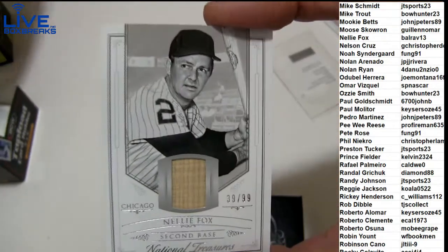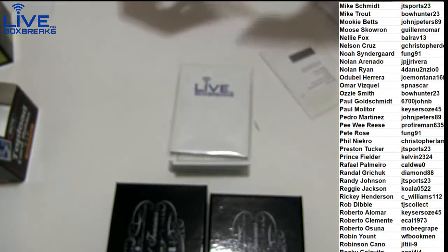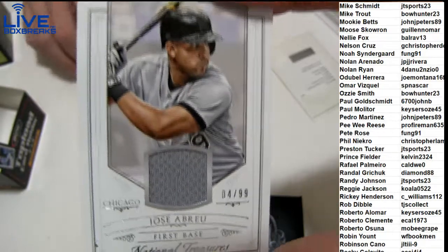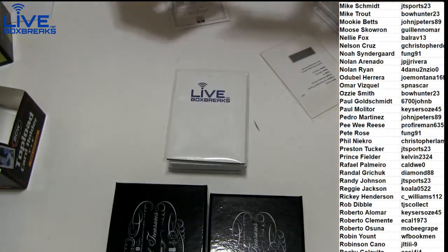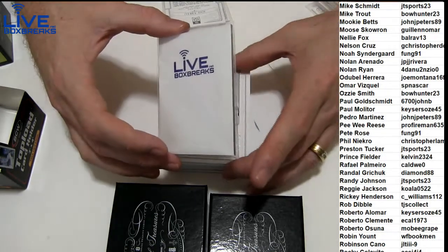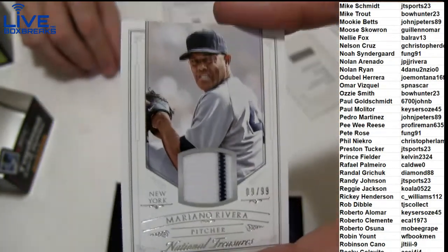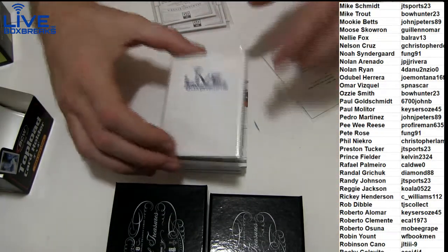We got a bat here, Nellie Fox, $39.99. Yeah, if you want guys to buy singles from you, man, price them right. You'll sell way more. We got $4.99, Abreu jersey. Instead of having like one sale every 2 months, you'll have a ton of sales every 2 months. We got Revere, 99. I'm sure they rip a couple people off here and there that don't know any better.